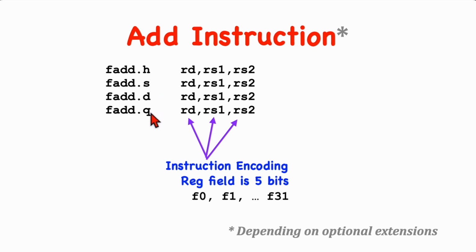And which of these instructions will be implemented on your core will depend on your particular core and which optional extensions your core implements. So in my slides in this video, I'm going to be showing all of the instructions with the understanding that some of them will work, but some of them may not work if you don't have those optional extensions. For example, if your core doesn't implement quad precision in floating point, then this last instruction is going to raise an illegal instruction trap if you were to try to execute it.